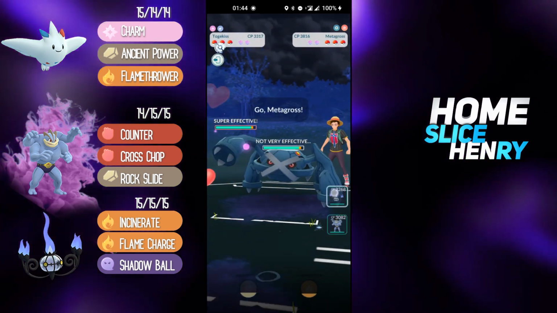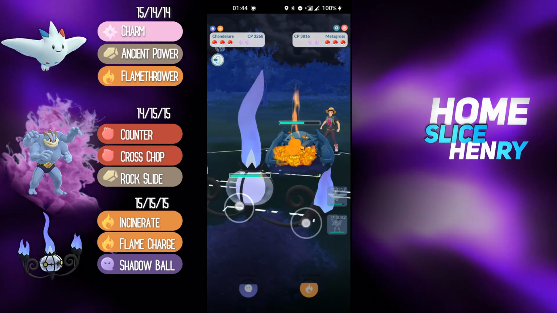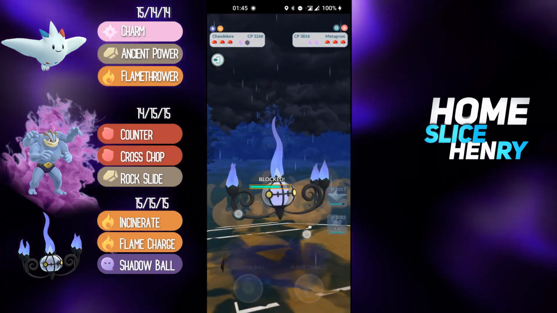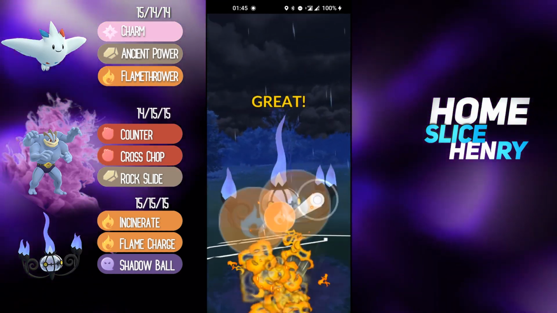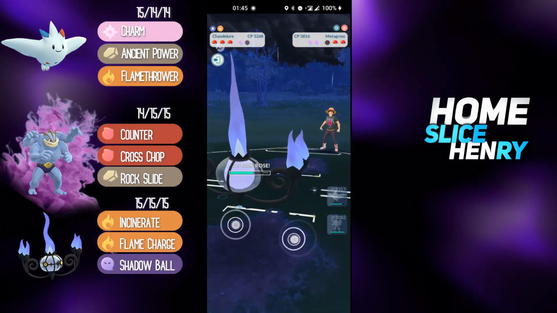Swampert on the lead. They're going to safe switch into Metagross, brings in the Chandelure. I like bringing in the Chandelure here, so that way you can make sure to keep it away from the Swampert, as that would be a terrible matchup. The Metagross goes for the Earthquake. They're not able to land that as the Chandelure does shield. Now Chandelure building up to 100 energy, going for the Flame Charge.